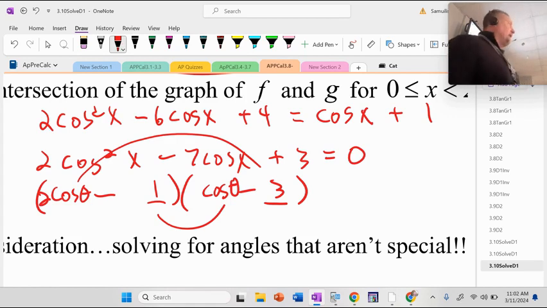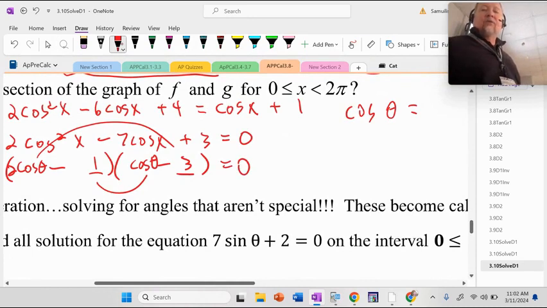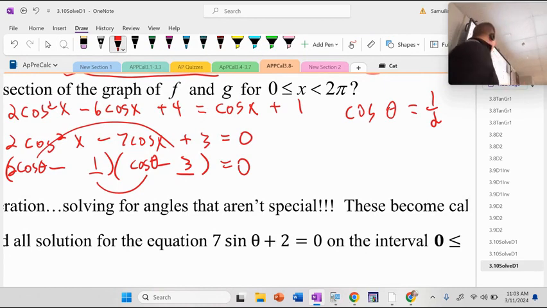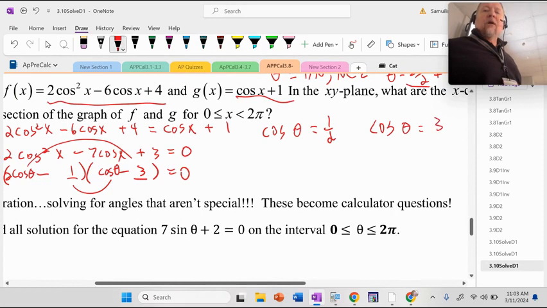Now, zero product property, as I see we're falling short on time. Set this equal to 0, then add 1, divide by 2. I should not have to teach that. And then weirdly, the other one, I add 3 to both sides. Something is wrong. Because how could the adjacent side be bigger than the hypotenuse? Is that possible? Where did you get that from, by the way? I just wanted to go to ka. But x and r, there's no way x is bigger than r. So this doesn't result in real answers.